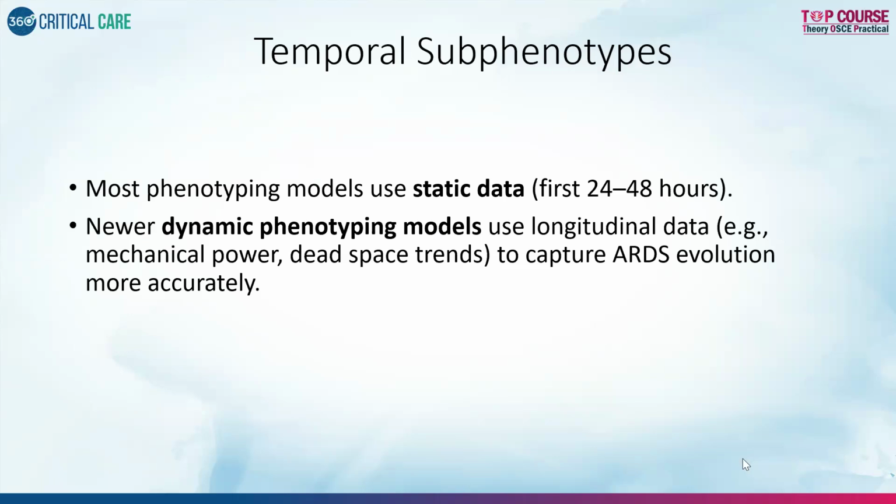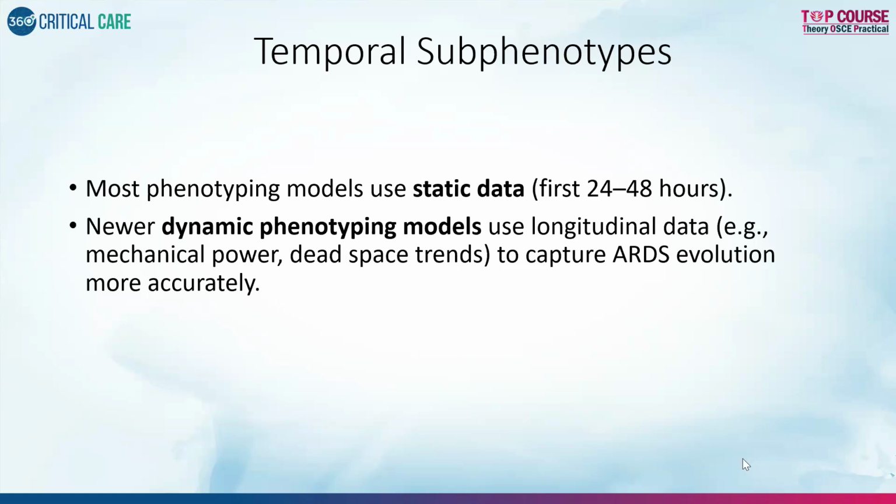Temporal phenotypes. Temporal, as the name suggests, is about the timeline of occurrence. Most of the data which usually comes across would be static data. Usually the first 24 to 48 hours would be different, and if you are taking patients who have been prolongedly ventilated, the outcomes and the data would be different. So whenever we are talking about temporal subphenotypes, remember it is more or less data driven, more or less research driven. Here what they will usually look at is whether this particular patient who has been diagnosed with ARDS is in the early part or the late part of ARDS, and whether this particular strategy will help them or not.